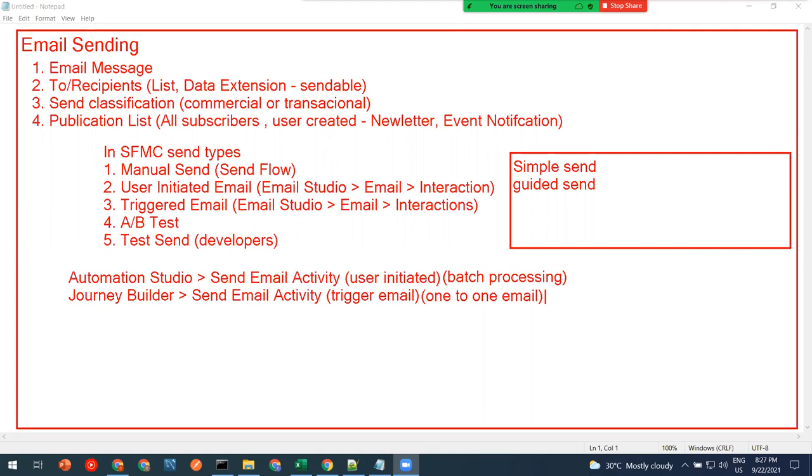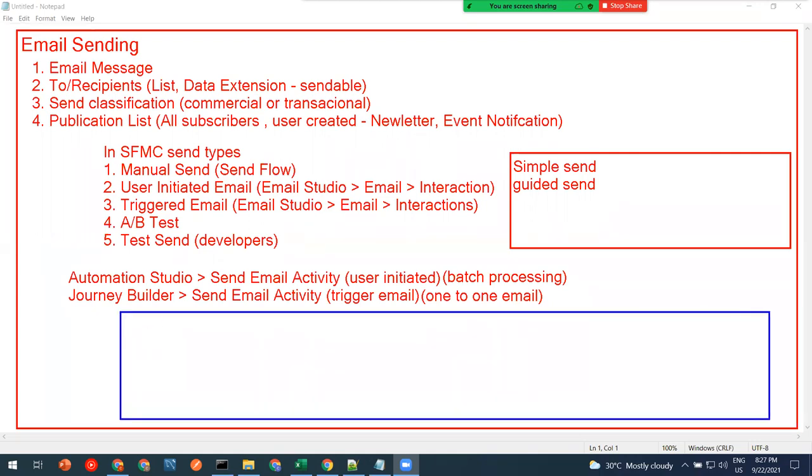Now, out of the box, something we should know within Salesforce Marketing Cloud is send classification. Do we create it always? No, it has already been created. You should just make use of that send classification. So let me add those points in the blue line, which will help for your exam. Favorite questions, what I have seen from 2017.